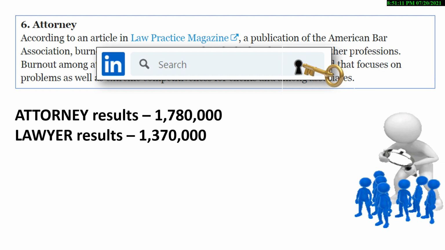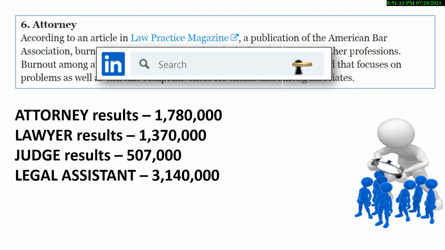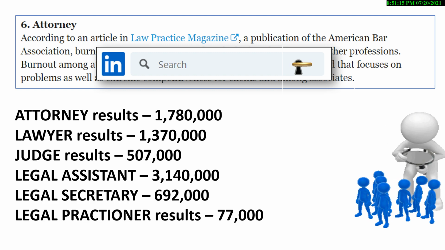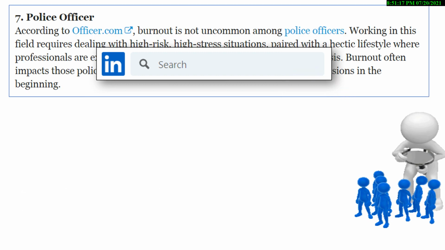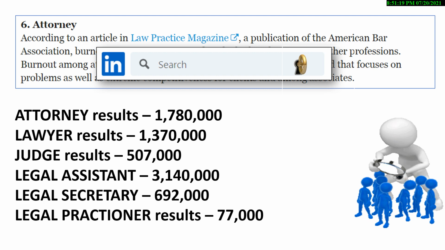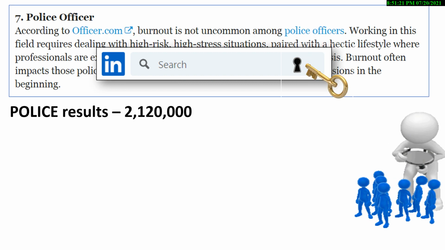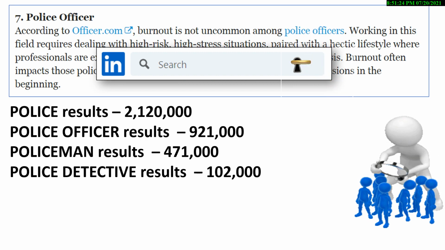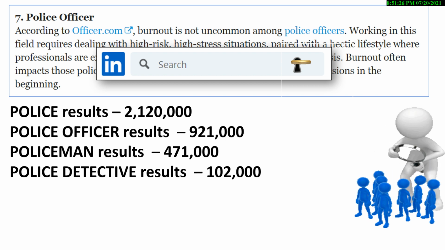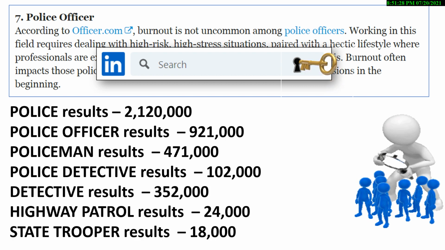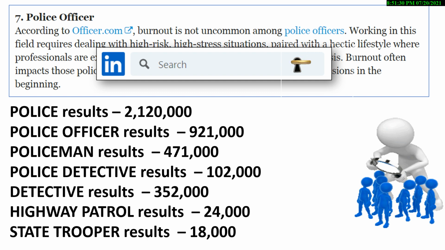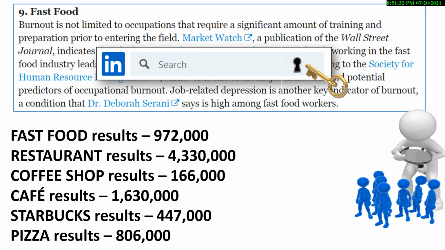1.7 million lawyers, judges, legal assistants, legal secretaries, legal practitioners, and let's look for barristers, police officers. These people are a click away from connecting with you, and all it takes is a simple conversation.